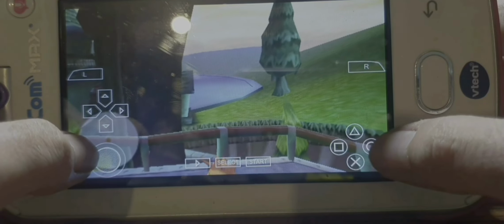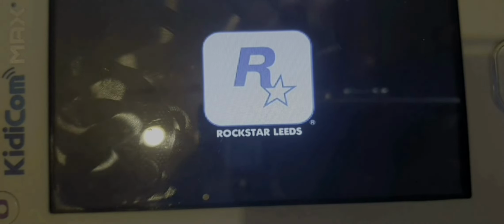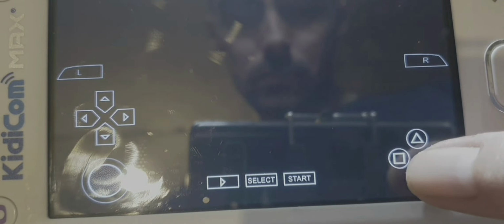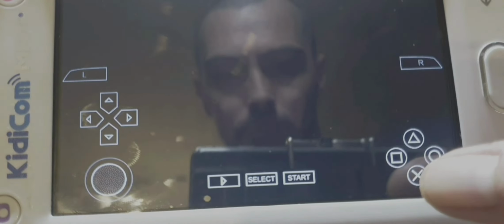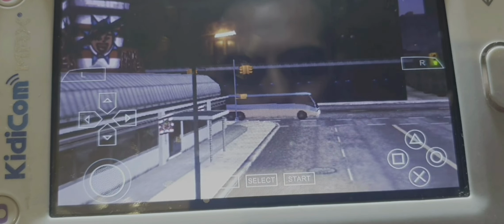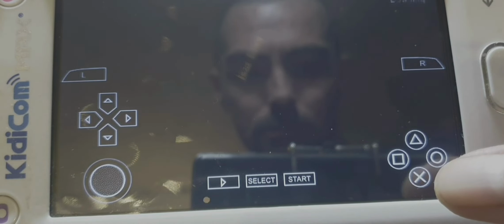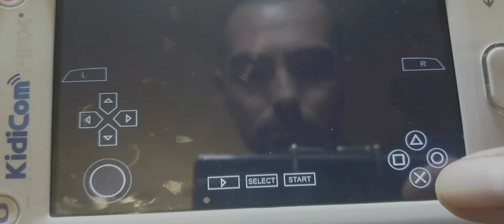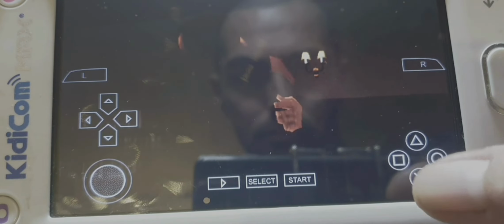So from what I'm gonna be doing, this is platforming for the beginning bit of it. So let's try. This is Grand Theft Auto. Can't remember which one though. A bit of City Stories. There we go. How well is this gonna run? Not very well. It seems playable if you mess with the frame skipping. But what it's gonna do to the cutscenes, I have no idea.